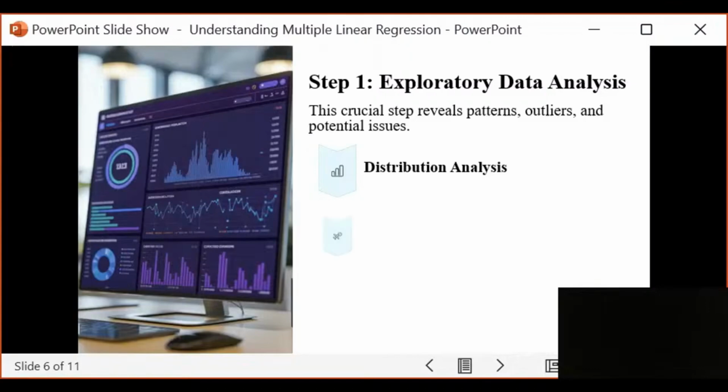Next, we check for outliers. Okay. So outliers are extreme values. These are data points that don't seem to fit the general pattern. For instance, a student who studied 2 hours a week but still scored 98, or someone who studied 25 hours but failed. Outliers can be real or errors, but they can strongly influence our regression results. So it is important to decide how to handle them before moving forward.